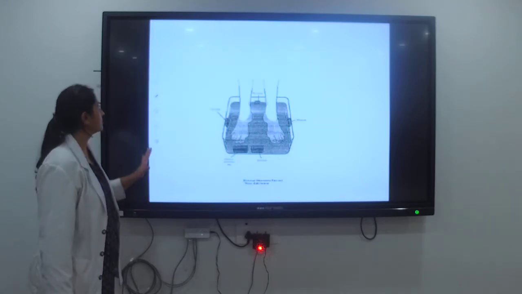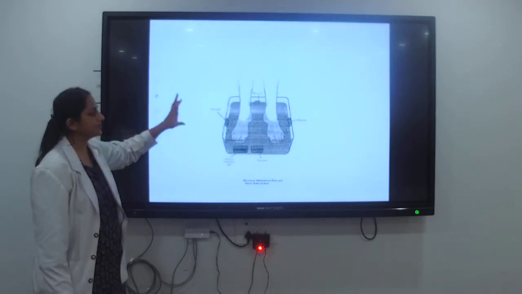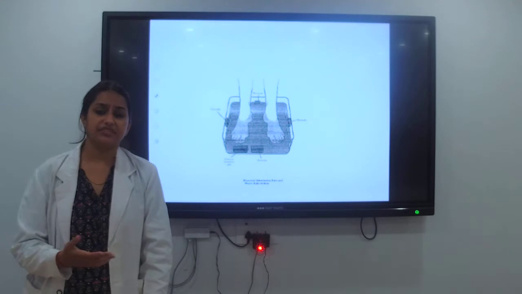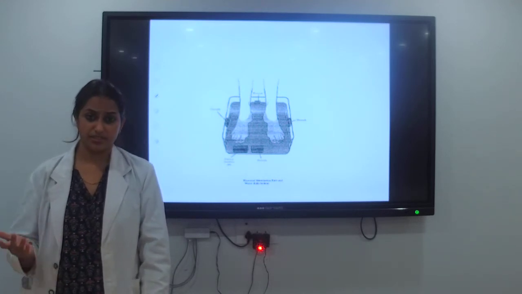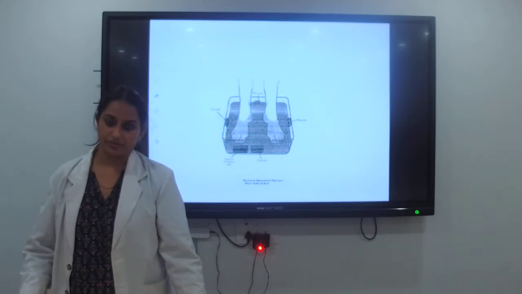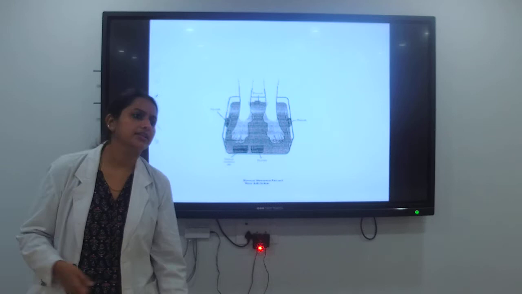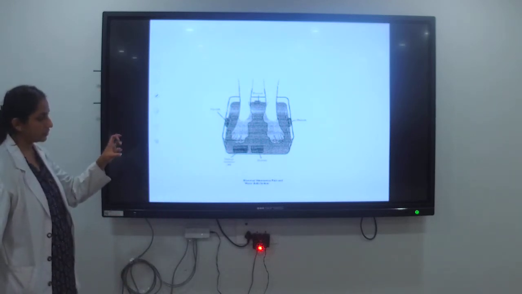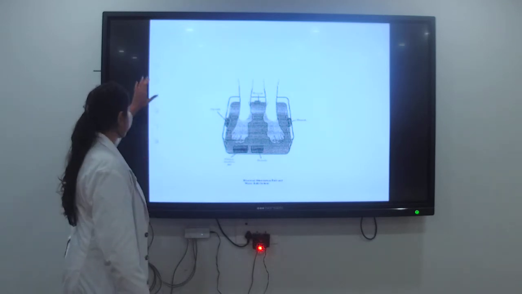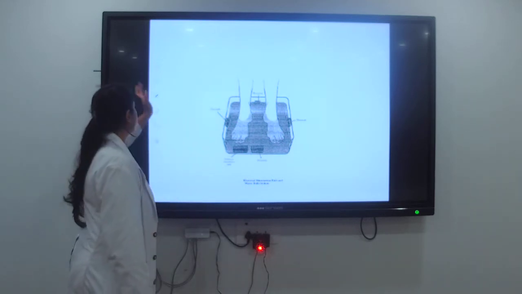Now this is the Faraday footbath method and this is Faradism under tension. Why is the Faraday footbath method used? So that the electromagnetic field will be spread evenly. Where will be the placement of electrodes? One will be at the heel and the second one will be at the calf, just to interconnect, right? Because of that, there will be a pumping effect, and it will give the desired therapeutic effect.